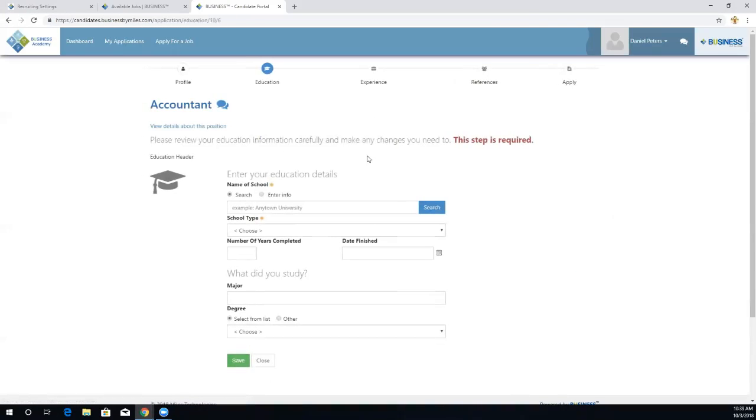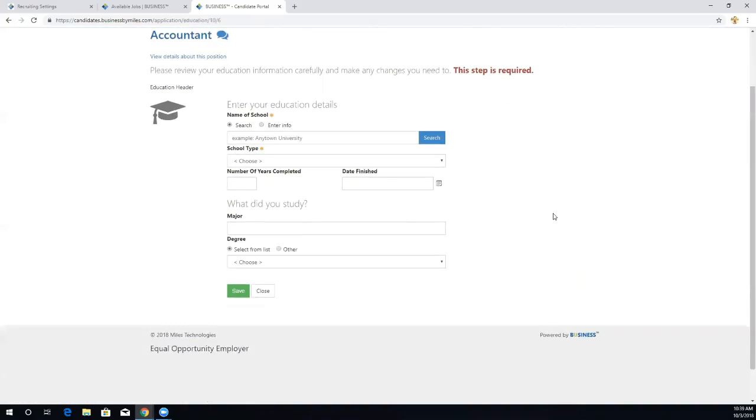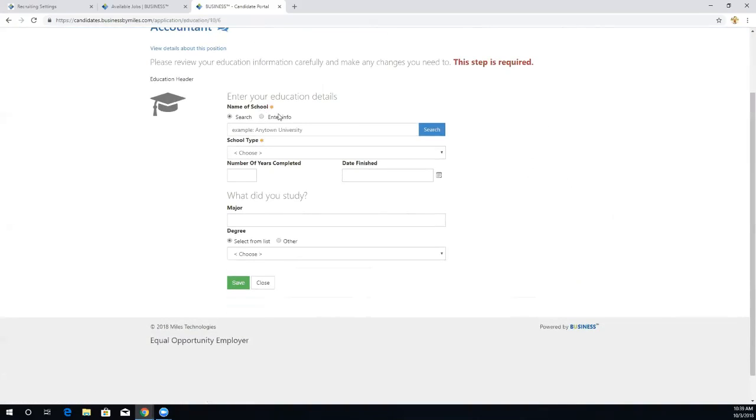So now I'll click next, and here we can start filling out our education information. So here I have the name of a school that Daniel has attended, and this is a search field as well. So if I insert any information, it'll actually map that within Google as well. So here, let's just say NYU. We'll click search, and now it's mapping New York University. And I can choose that to upload.